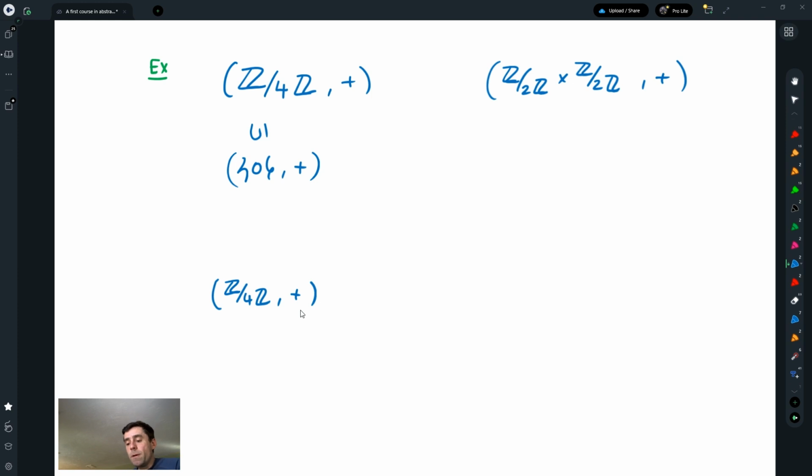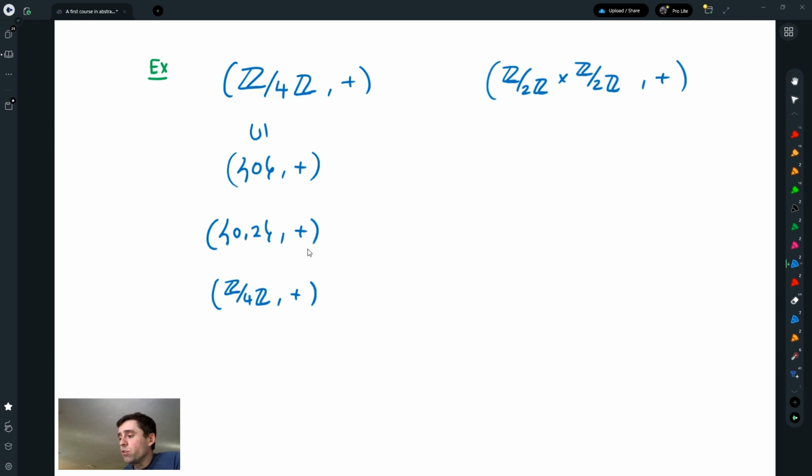That's a subgroup. And if I have 3, the same thing happens. If the element 3 is in the subgroup, 3 plus 3 is 6, which is 2. And 2 plus 3 is 5, which is 1, and every element is in there. What happens if I have the element 2? Then 2 plus 2 is 0, so there is one more subgroup, which is the subgroup with just the elements 0 and 2 under addition. So these are all the possible subgroups.